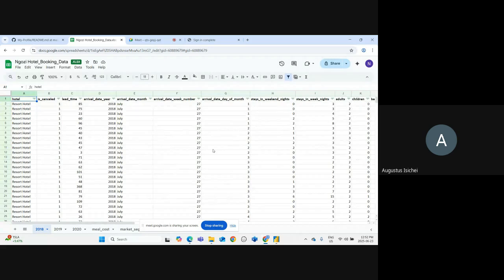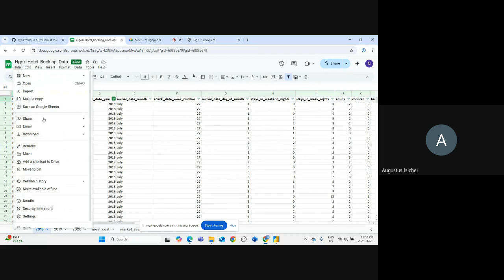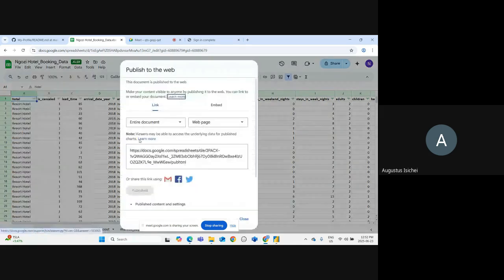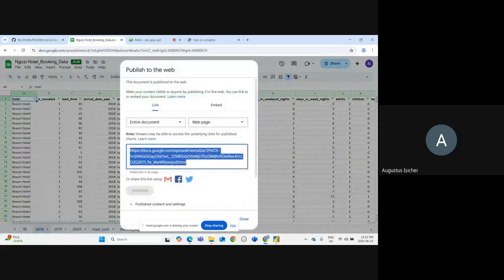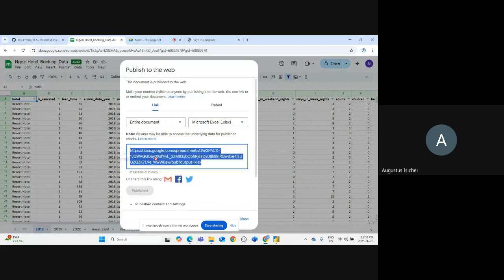So please publish it to the web and copy the published link. No, I'm not publishing as a web page, I'm publishing as Excel. Then copy this link now.